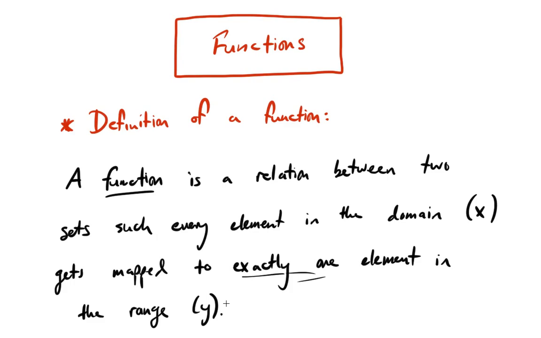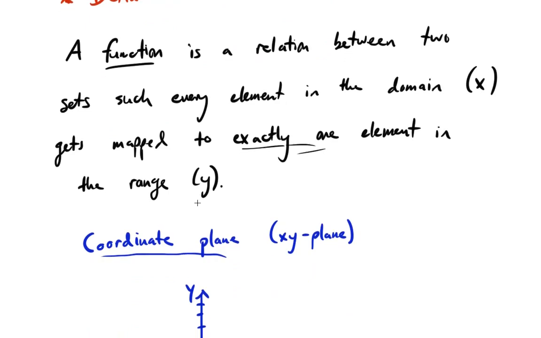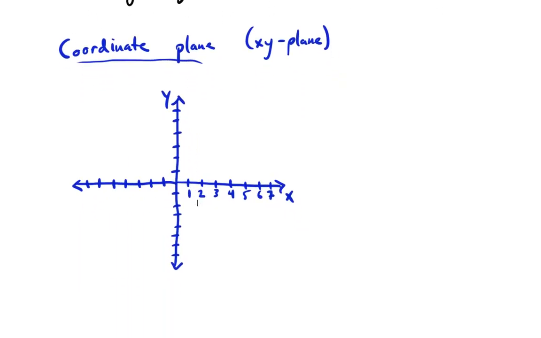On the other hand, it's perfectly fine to plug in John Doe and get January 1st and Jane Doe and get January 1st. That's 2 different x's going to the same y. That's totally fine. So this is the definition of a function. And now I also just want to do a quick review of the coordinate plane, the xy plane.